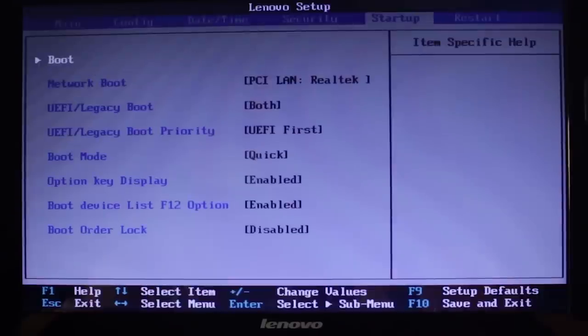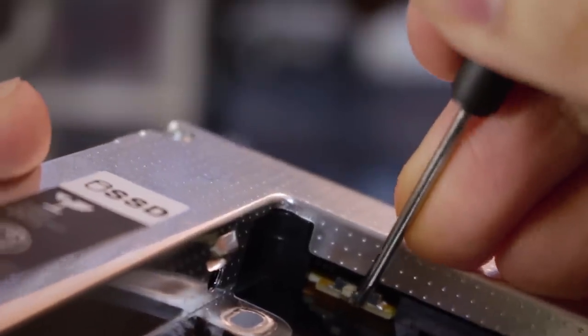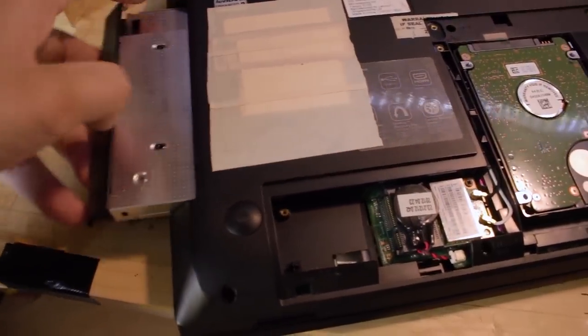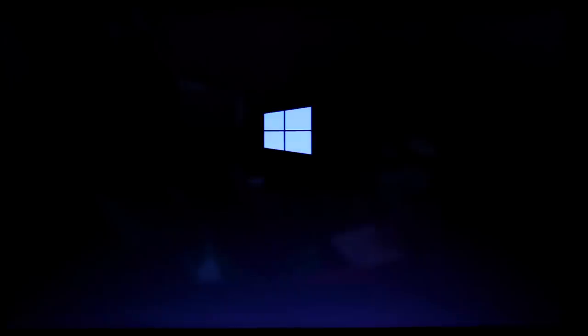Picking the boot device reveals that the hard drive in the Caddy isn't even being detected in the boot menu. So I tried reattaching everything in the Caddy. Didn't work. I flicked a tiny switch in the Caddy. Did nothing. Then I thought, I killed a perfectly functional hard drive? So I swapped the two drives so that the hard drive is back in the 2.5-inch bay and the SSD is back in the Caddy. It booted. So the Caddy is defective, right?